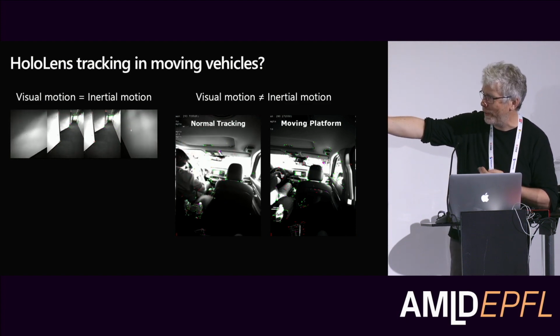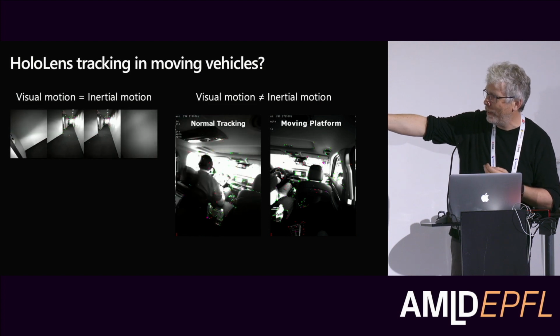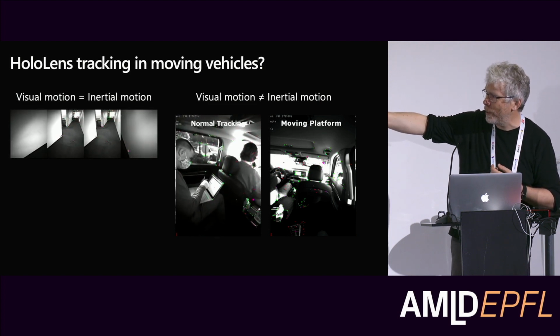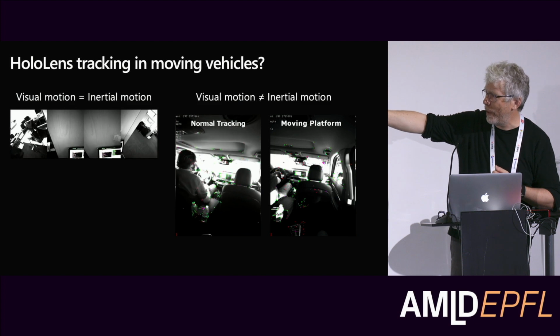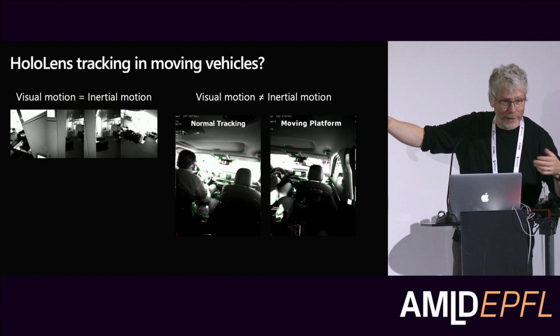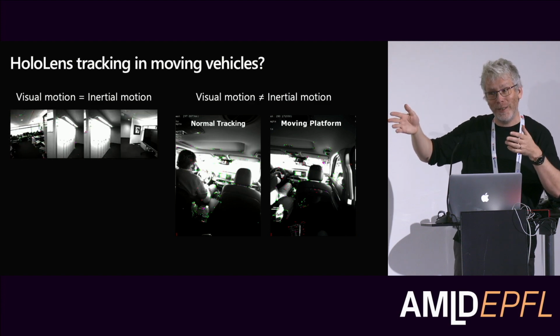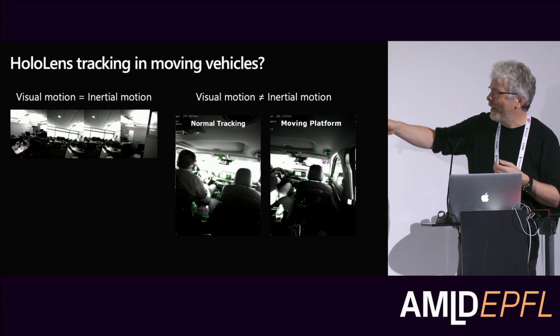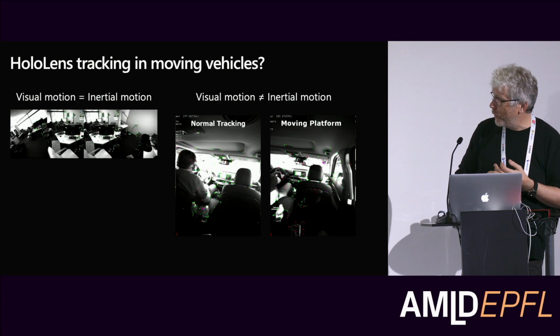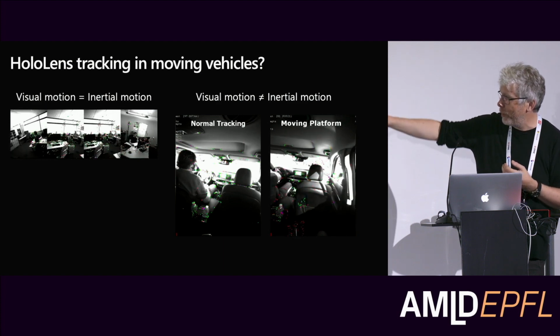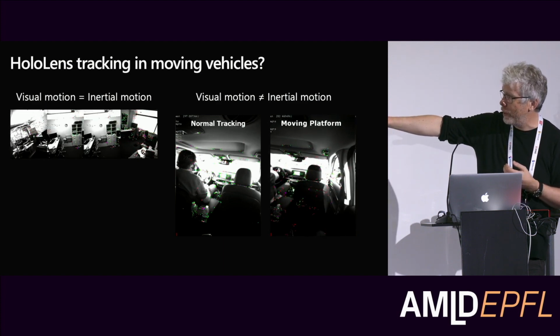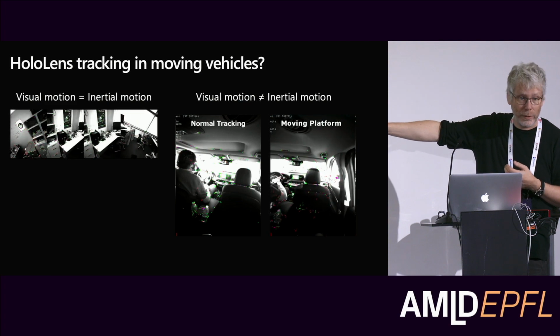These were some tests on the Redmond campus here in the car. And you see that it almost immediately loses track as you're driving around. When you're standing still, it can hook in again, but then you start driving and you lose track again. Except if you drive straight at a constant speed, then of course you're fine also. Anyway, so we developed this moving platform mode, and now you see on the right here that as you turn and move, it's actually not losing track anymore.